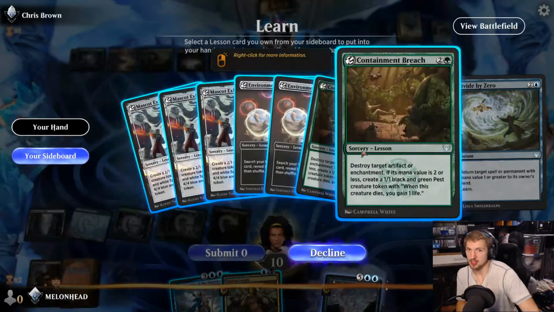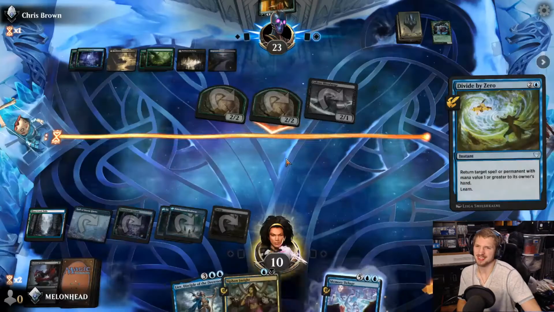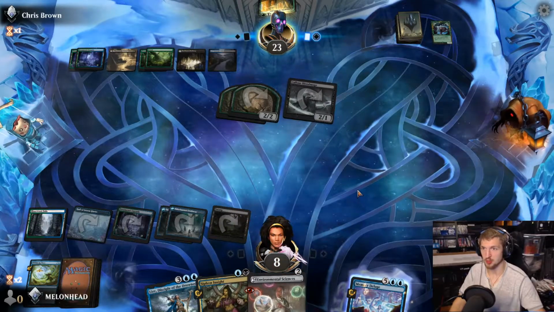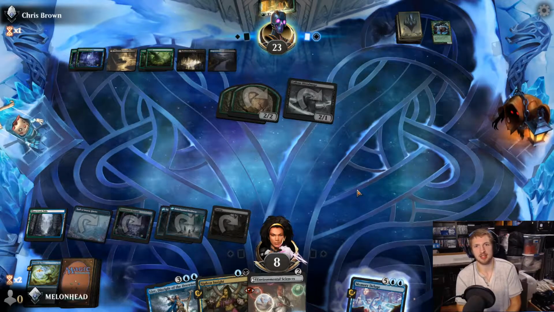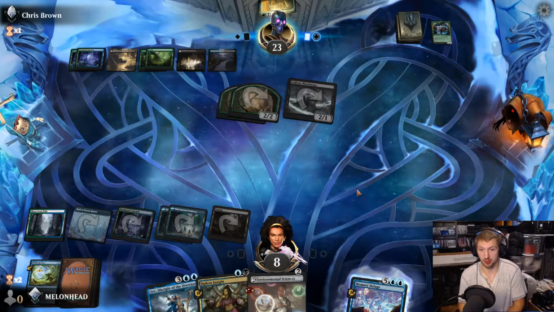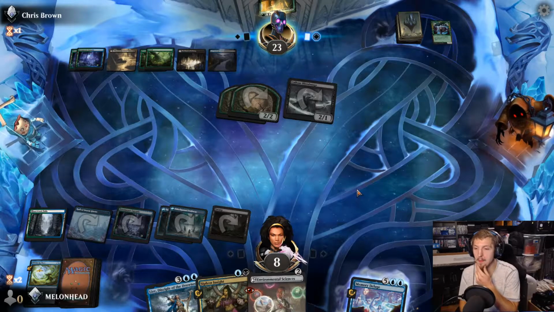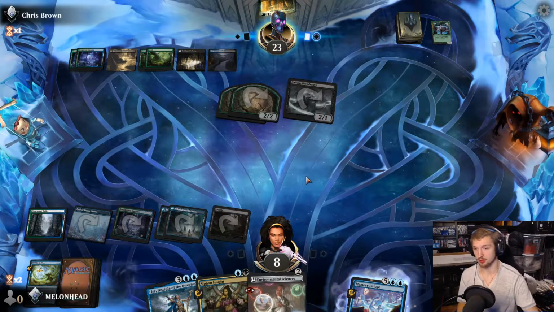Should we get an Environmental Sciences? Maybe it can... No, I want to ensure that I get land and I need some life, just to stem some bleeding. That is a big danger with this deck, is getting hit too much early before we can get to our big stuff. 1, 2, 3, 4, 5, 6. Actually, Siphon Insight might not be a bad idea either.